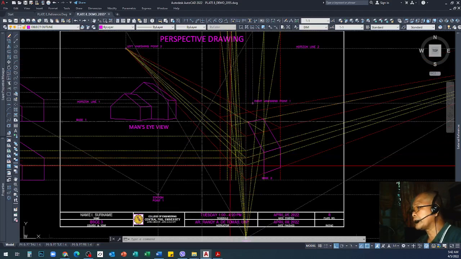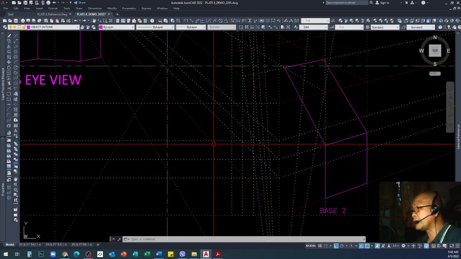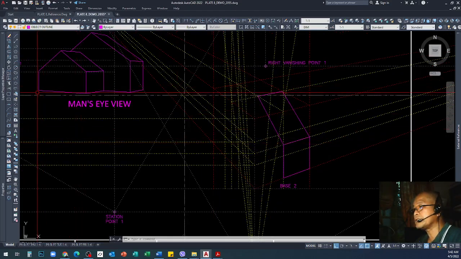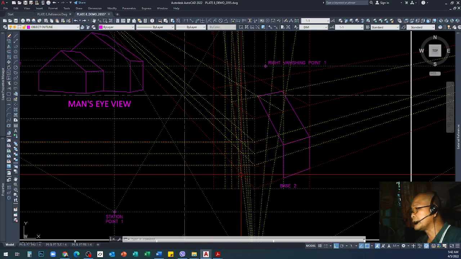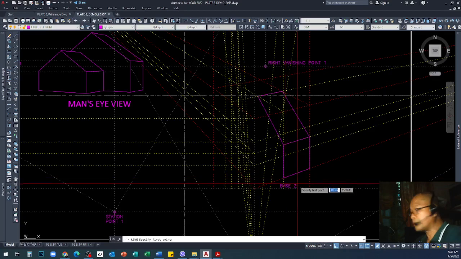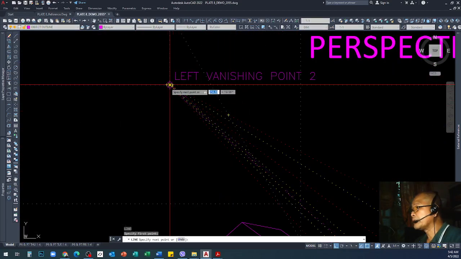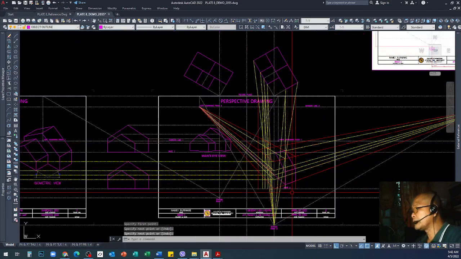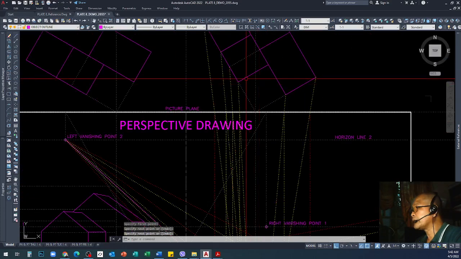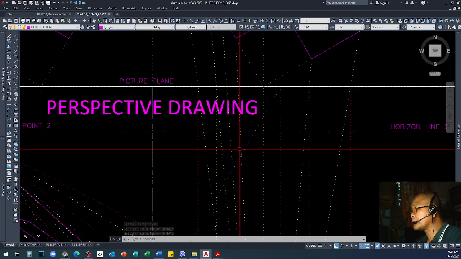So we need to locate it. We know that the farther corner, which is this one, is here. So we need to know the part here. This one here, obviously we will project to the left vanishing point, that way. And then this one here, we need to check where it goes.